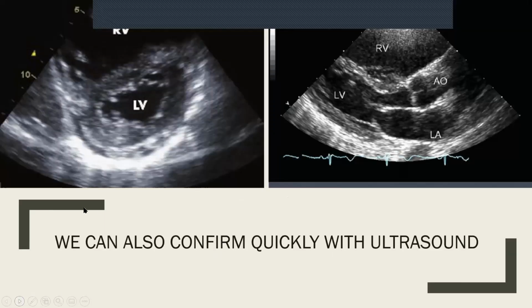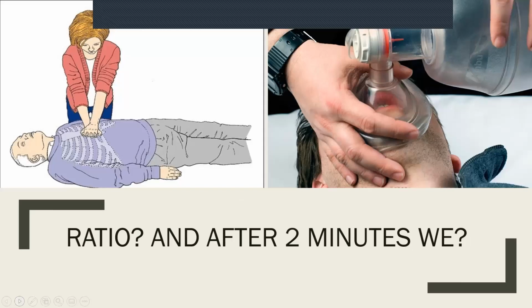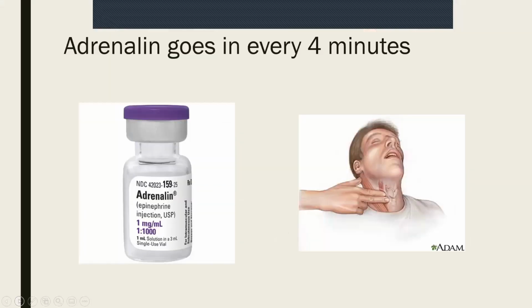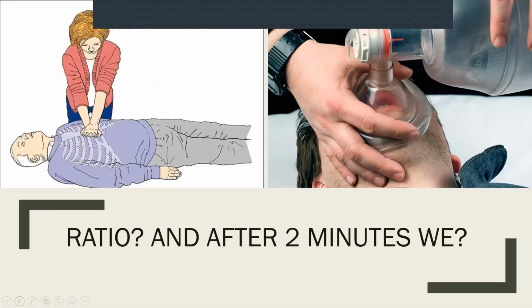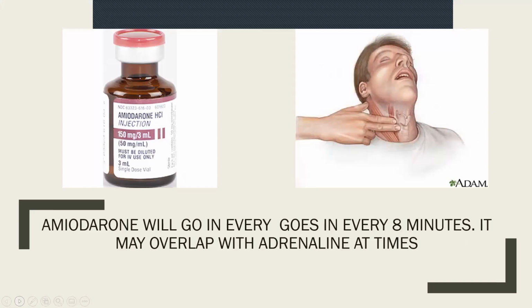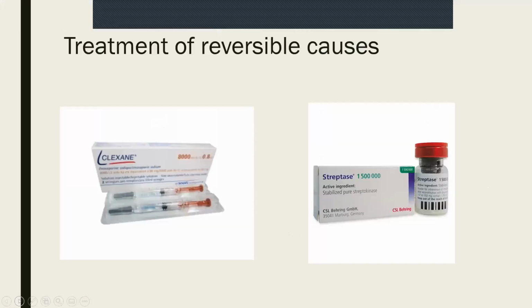Okay, and we could have also quickly confirmed with ultrasound just to see, okay, is this really what we're dealing with? Okay, and we said that's what it would look like. Continued with our CPR, we continued with our bagging. We gave him the first adrenaline, we shocked him again. We continued the compressions. We gave him amiodarone and we continued that. And we gave him Clexane and things like that.